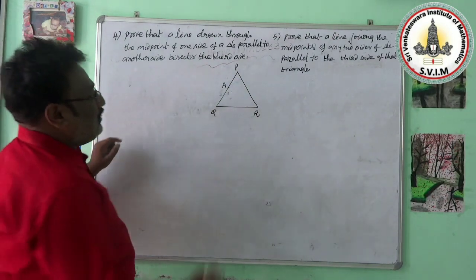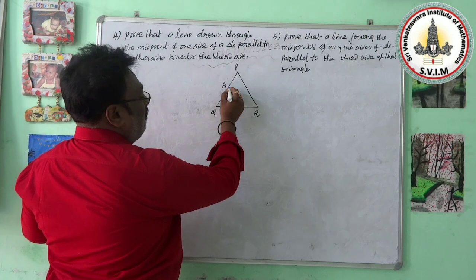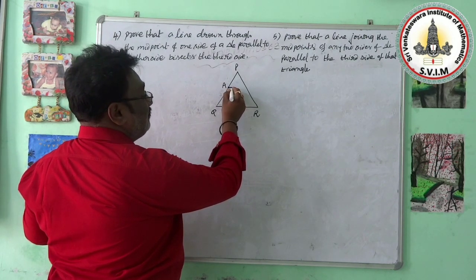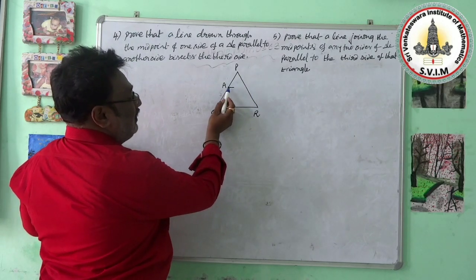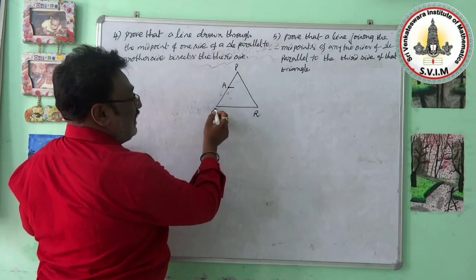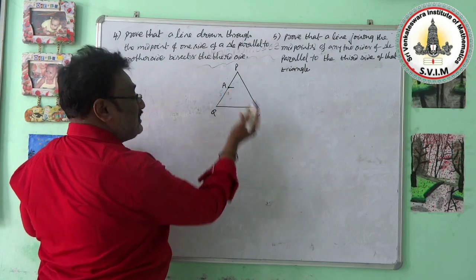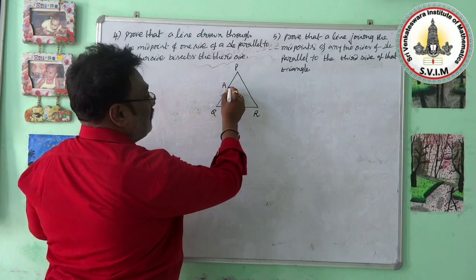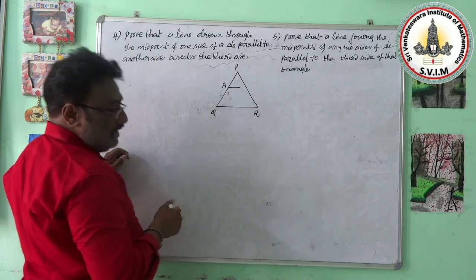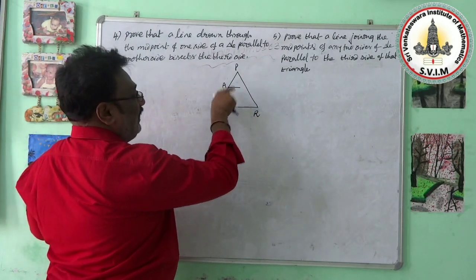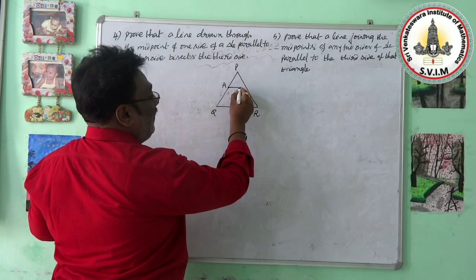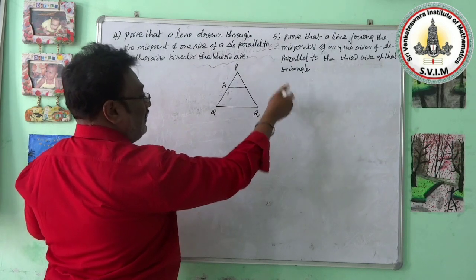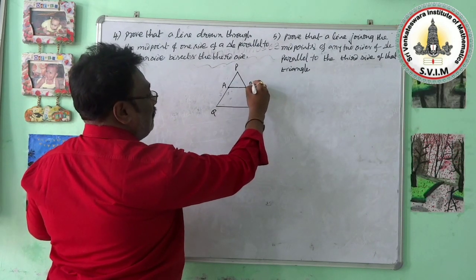From this midpoint you need to take a line. If you want to take a line from this midpoint, you must take the line in this way. The line which you are taking from the midpoint of this side PQ is parallel to which side? Surely it is parallel to QR. Yes, it is parallel to QR. But the line which you are taking in this way meets the side PR at one more point. That point I am assuming as B.